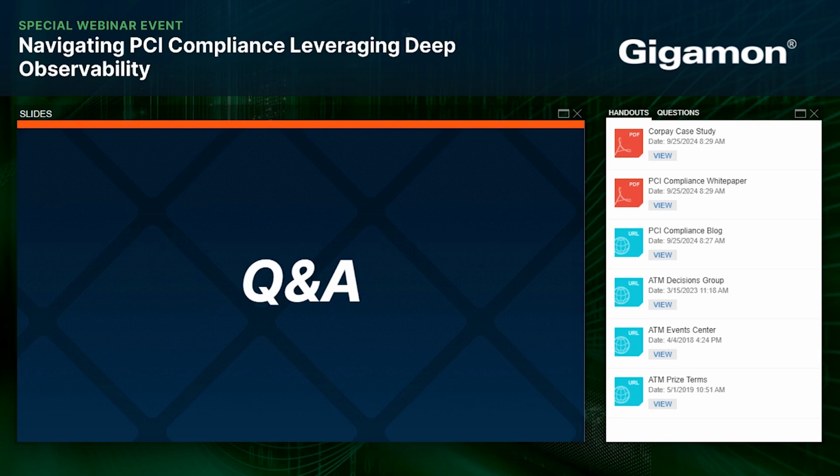Sure. So basically, we're extracting metadata from the packets coming off the network. That could be any environment. That could be virtual, physical, VMware ESXi, containers, Kubernetes, AWS. We're aggregating all that traffic into one central point, and then we enrich that telemetry. We do some filtering and some other things to optimize it and enrich that traffic. And then we send that in the form of metadata into observability tools such as Splunk, Dynatrace, could be Datadog, could be a whole array of different observability platforms. Does that answer the question?